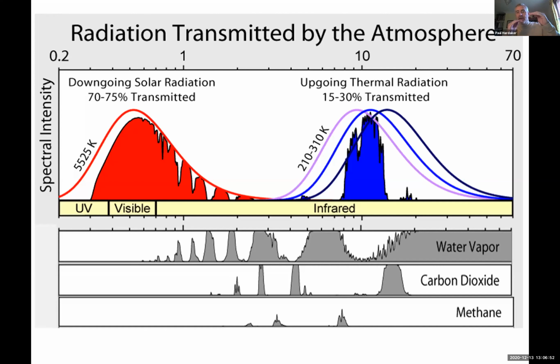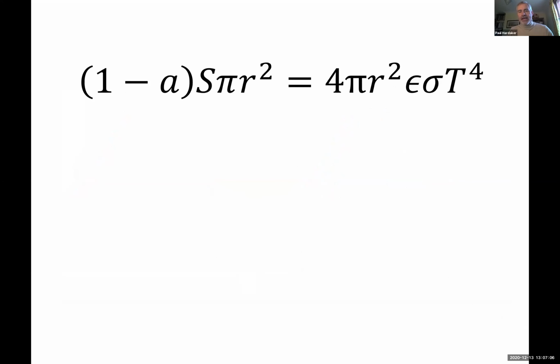And of course, one of the signals we look at to confirm that is not just that the atmosphere, the troposphere, is warming, but that the stratosphere must therefore be cooling, because much less of that heat is getting out into the upper atmosphere. If I show you that mathematically, here's a very simple climate model.